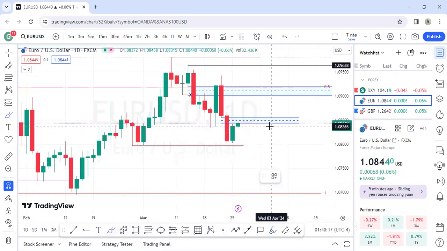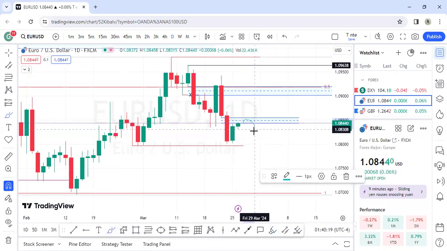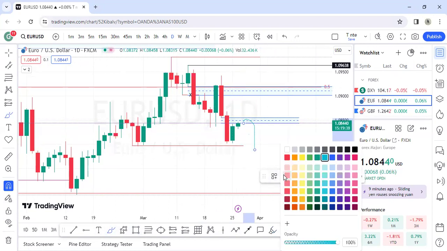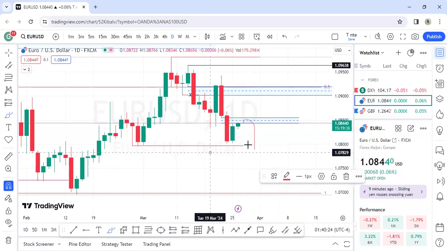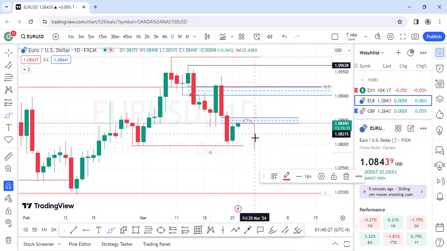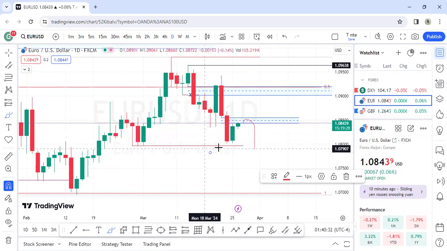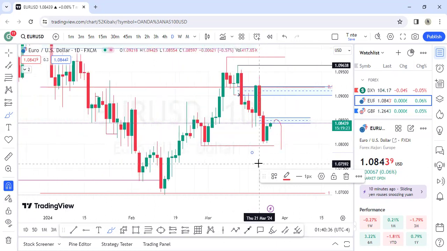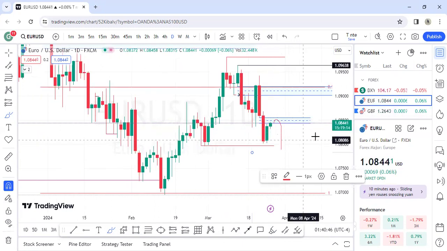Note that trading is all probability. The fact that you think the market is going to do something doesn't mean it's going to do that thing. So the market is all probabilities. This trading is all probability. So I feel the price is going to react and then drop for this lower liquidity, drop for this liquidity down here. That's what I feel, and the market is going to do this and then drop. All right. So now, for this one, I feel it is going to react from this and then possibly drop to this liquidity pool low here. That's what I feel that it's going to do. So let us see what will happen.